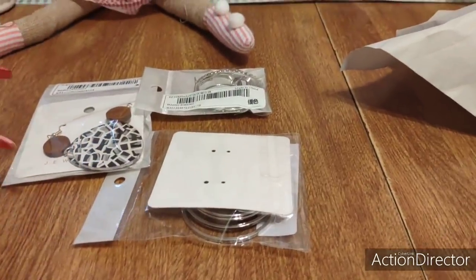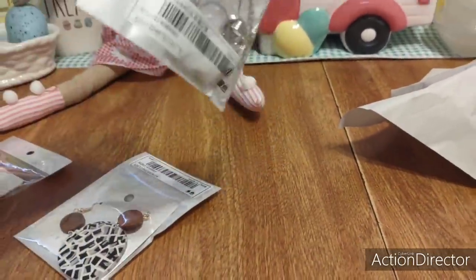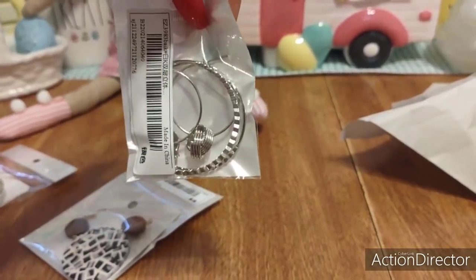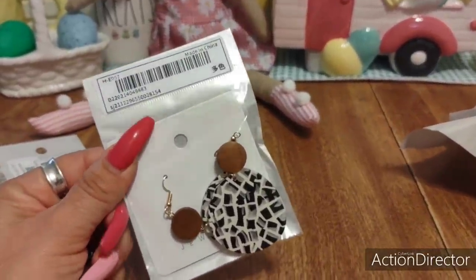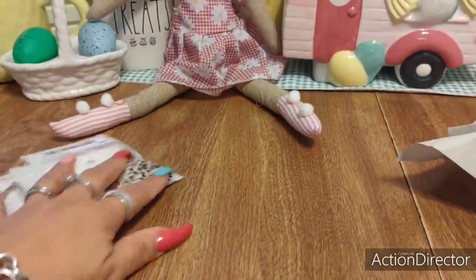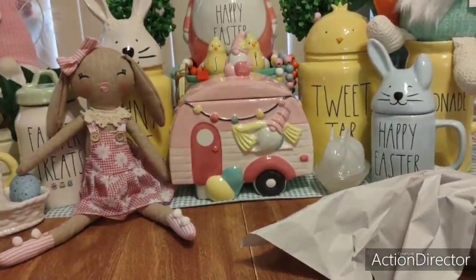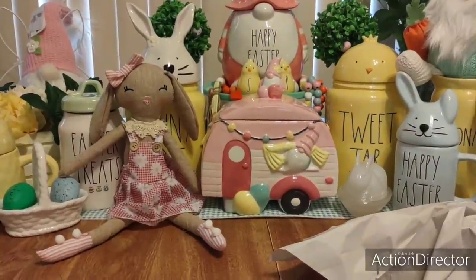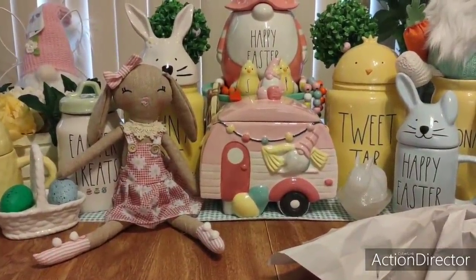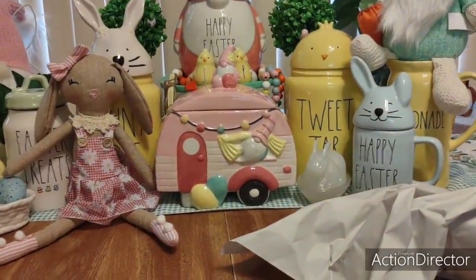I ordered these from Shein — honestly the best place to get your earrings. These are really cool little hoops. Maybe I'll wear them tonight. I also got these little dangly hoops with little rings, and a set of turquoise hoops to offset all the black. I ordered a whole bunch of stuff from Shein but it's the same stuff I always get — yoga pants and cute tops. I ordered three pairs of yoga pants and about four yoga tops for spring and summer, all in black. Trying to show black on camera is just hard.